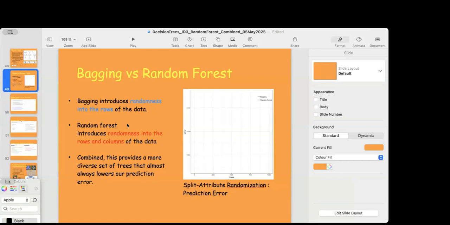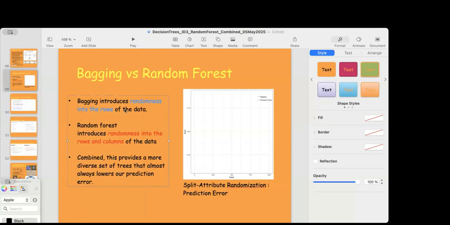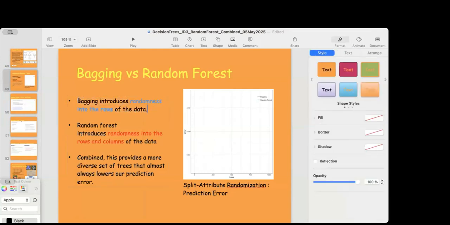So, what is the advantage of bagging versus random forest? If we are to compare these two methods, which one is better? What are their advantages and disadvantages? Bagging introduces randomness into the rows of the data, while random forest introduces randomness into the rows and the columns of the data.